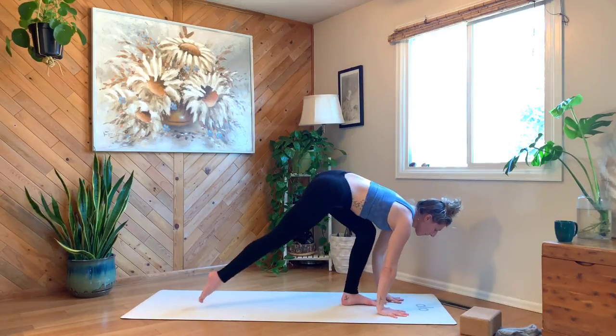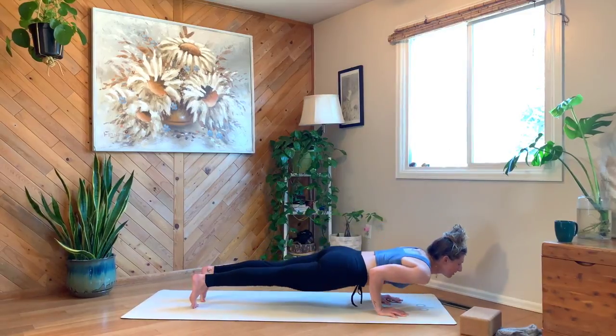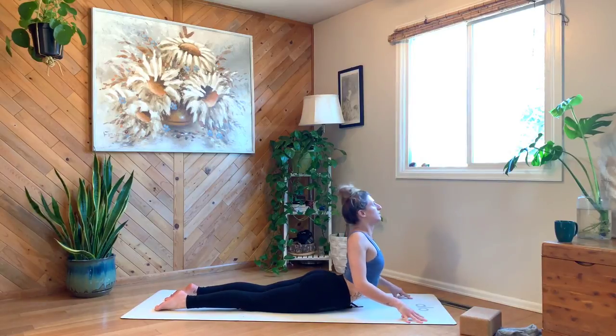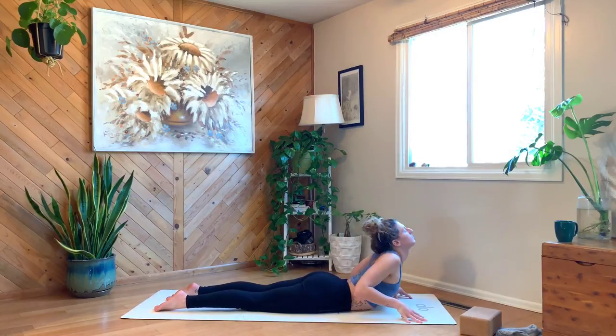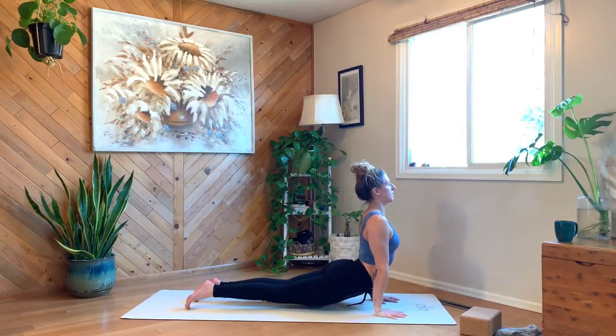Exhale, step or hop back into plank. Move through your vinyasa, adding in whatever feels good. Maybe you come down to cobra for a breath or two. And meeting in downward facing dog when you're ready.